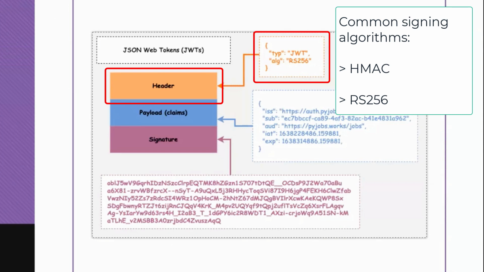The preference is to use RS256 because by default it is secure, because we are using a private key and a public key. If the public key gets leaked, there is no problem. We can only use it to validate signatures. What we need to make sure is that the private key never leaves the authorization server. It's only needed there. We only need it in that server to issue the tokens, and that's where it stays. But we rotate it just in case someone gets hold of the key, because then they can use the key to issue new tokens. So we rotate the keys as often as we can.